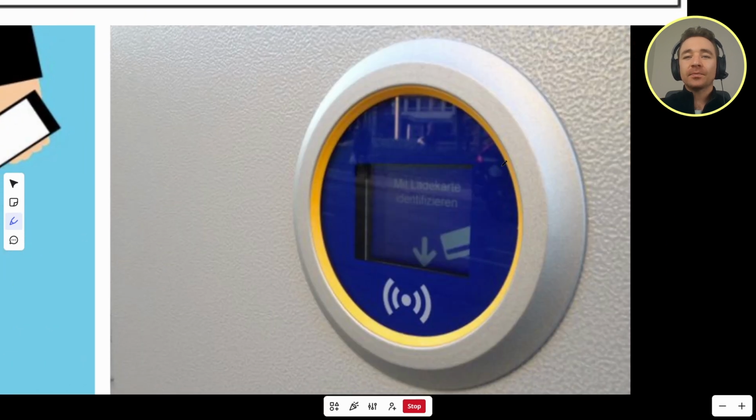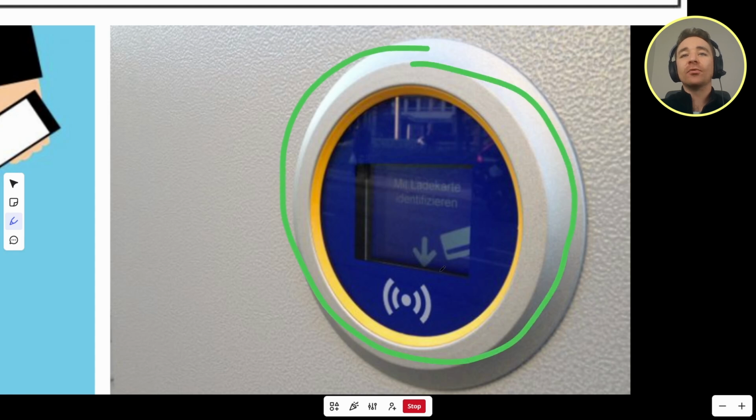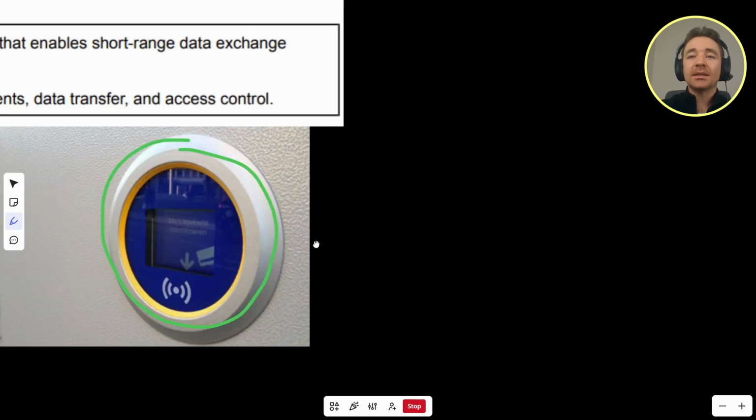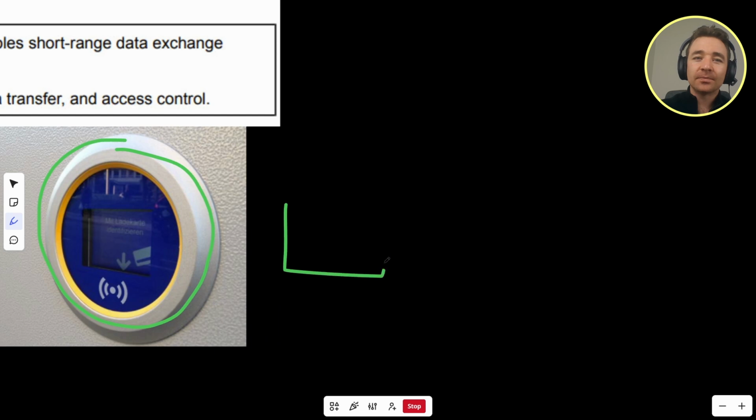So here, you're going to catch a train. I don't know what language it is. It looks like maybe German. I'm Australian. I don't know, man. But you can tap your card or tap your phone against that, which would then do a very short range NFC transfer, and you might pay for your train fare that way, for example. Or if you stop in to buy anything really, and you tap your phone or you tap your card, that's NFC technology.